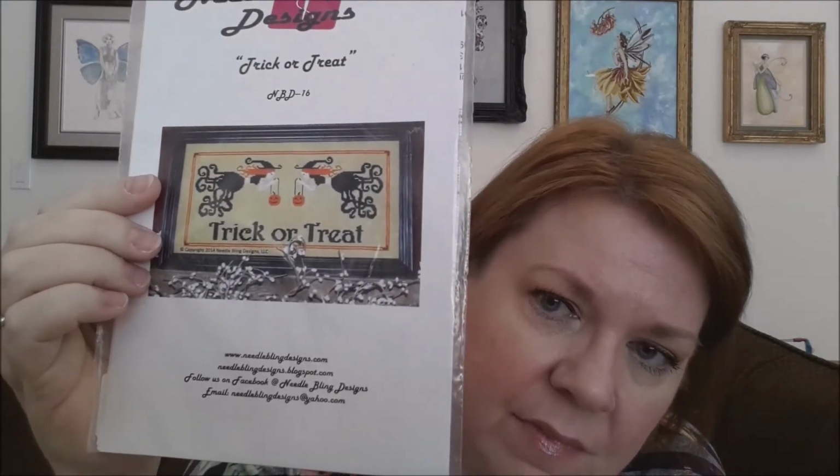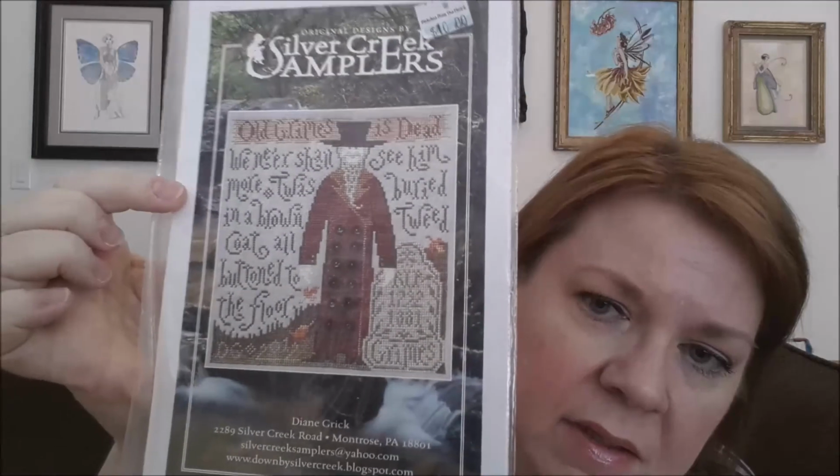This is Needle Bling Designs Trick or Treat. Reminds me of the old samplers that have the angels that are, you know, facing each other, floating in the sky, but it's witches. Which is right up my alley because I love Halloween. And this one was in the bargain bin, and it's a Silver Creek Samplers, what's the name of it? Grimes Ghost.